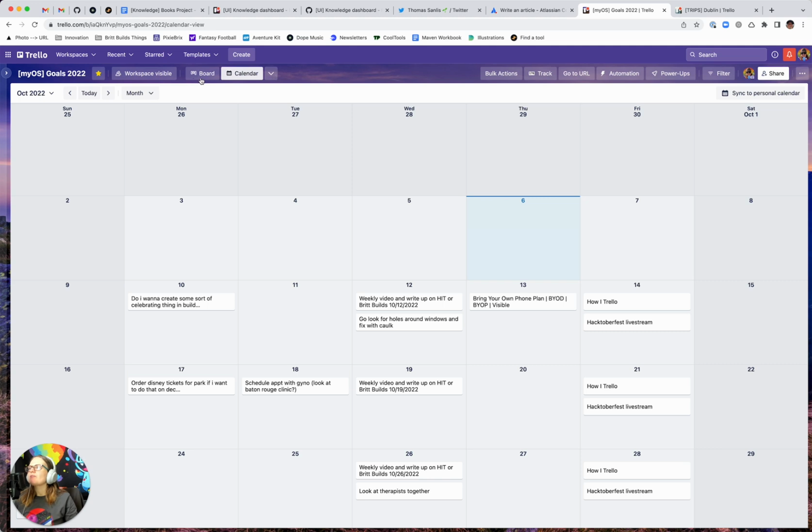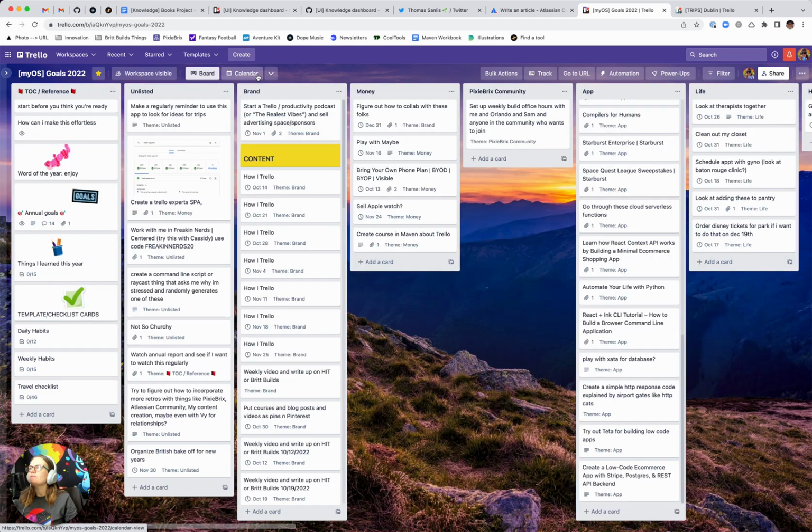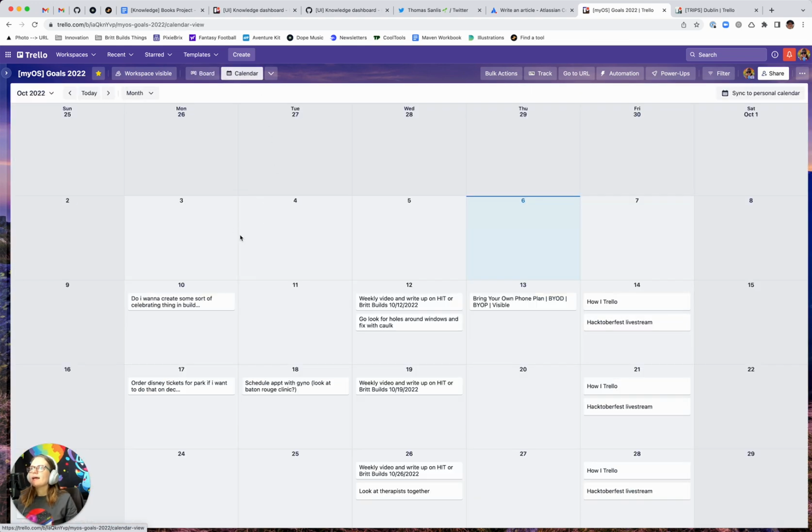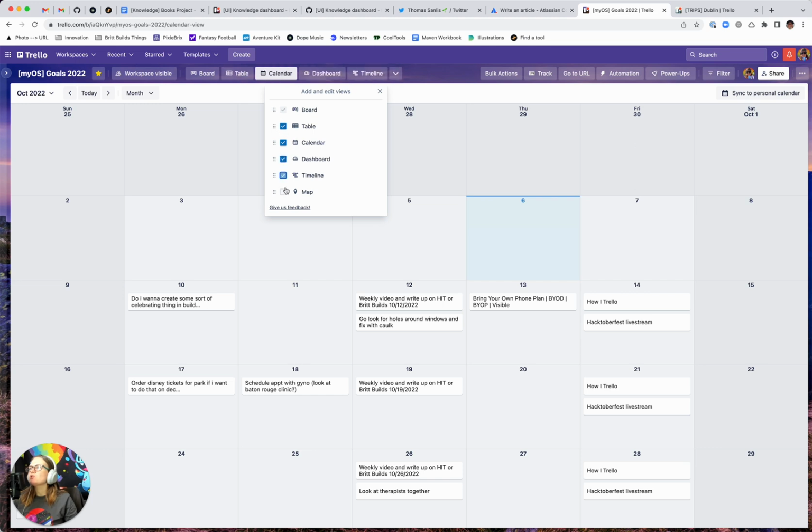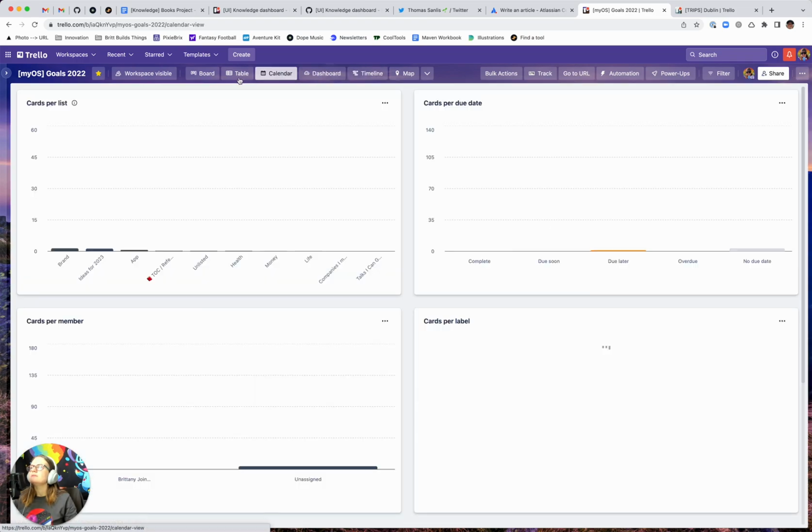And previously you would have had to click that, go select calendar, and then it pops up. Then you want to go back to your board, you'd have to do the same thing. But now I can toggle back and forth just with a click. And like I said, you can easily drag and drop the order. You can add as many of these as you want. If you want all of them up there, bring them all there, and people can just use their favorite views.